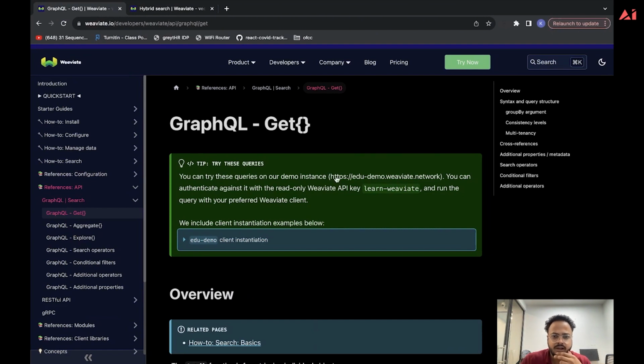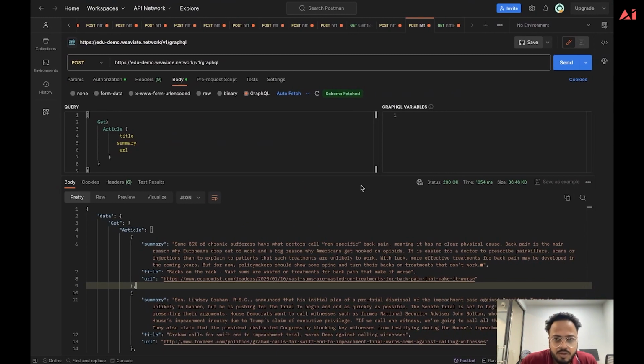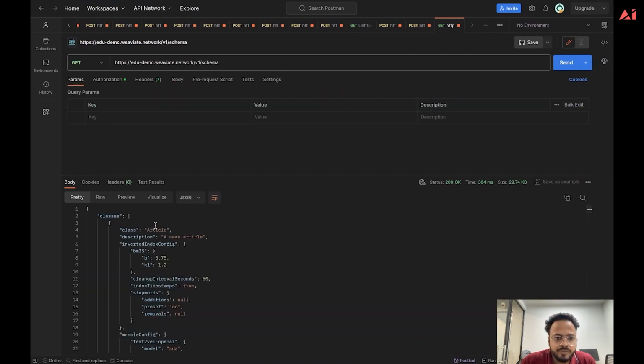Anyone can access it. This is the URL and this is the key provided by Weaviate. We can have a look at what data is present. So let's have a look.